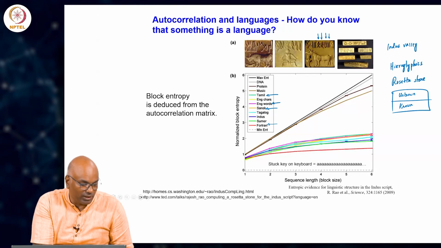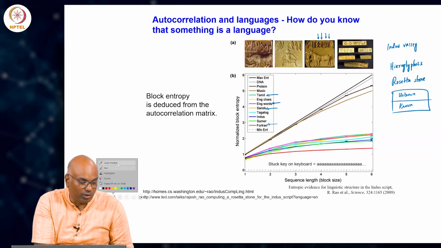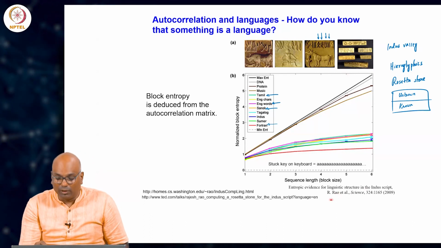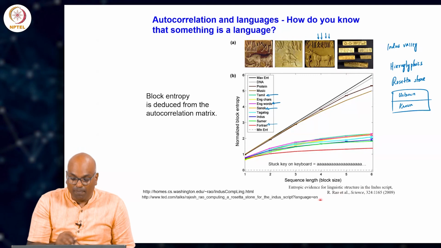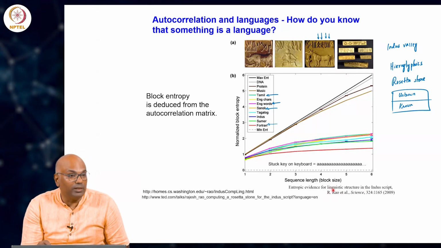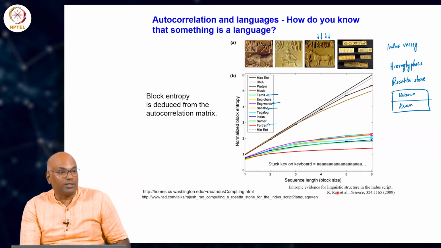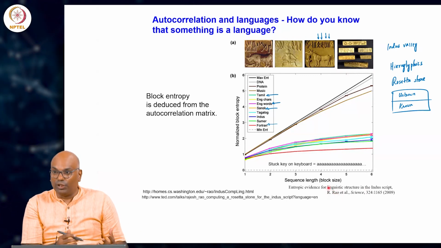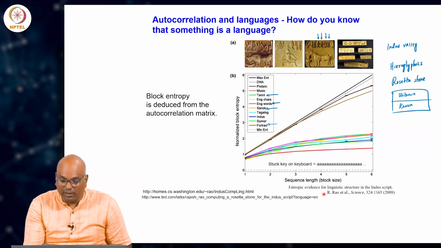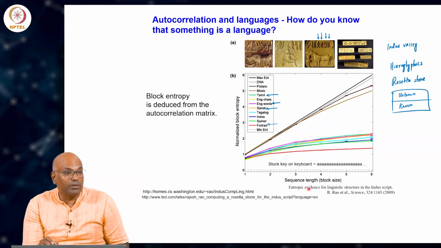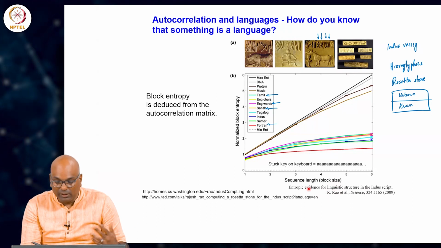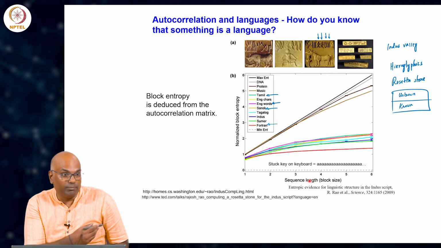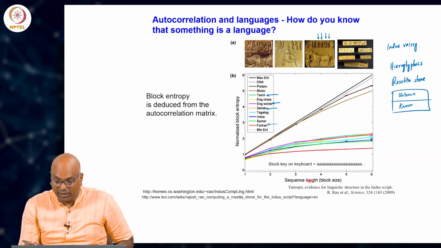So this was essentially a scientific problem solved in the early 2000s by a group of researchers, a computer science group from Washington State University led by Rahul Rao, and also colleagues from this very city, Chennai. You need expertise in computer science and linguistics. The linguist of interest here was Iravatham Mahadevan. He is an exponent of ancient linguistics. Actually, I think he lives in Chennai, this city.